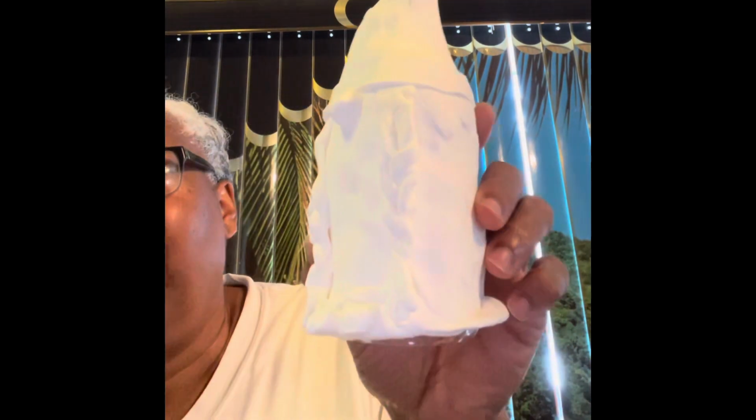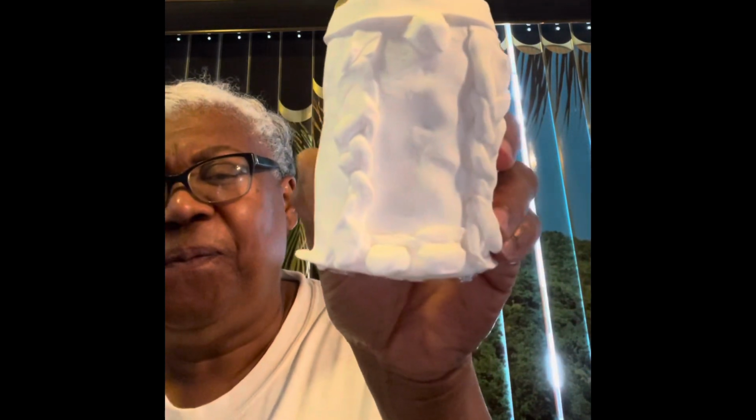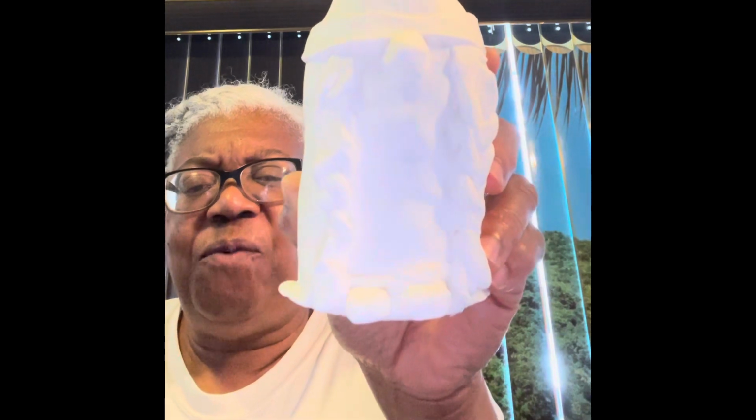Well, friends, now for my create part. I know I've been sharing the quilt. I have been working on the quilt, but I have also been working on something else. I'm not through, but I want to take a look at what I've been working on. Well, hold on, I've got her sideways. There you are. I can't wait to get her all painted and show her to you again.